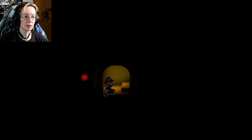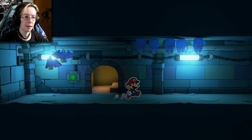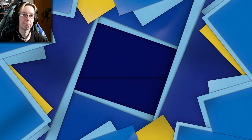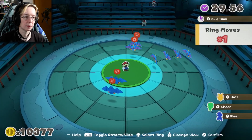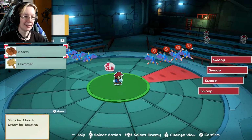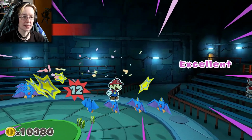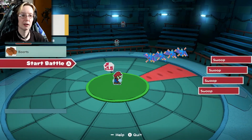Graffiti Underground. Oh no, bats! There aren't bats in Mario, are there? Oh, I got a whole stack of them there, crumb. Oh no, they're angry. Look at how angry they are. There. Got it right that time. All right, stomp. Stomp, stomp, stomp, stomp. Not all perfect, but you know, it's fine.